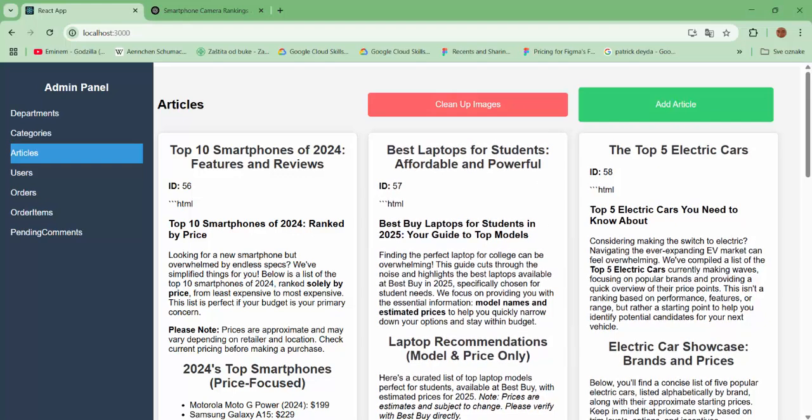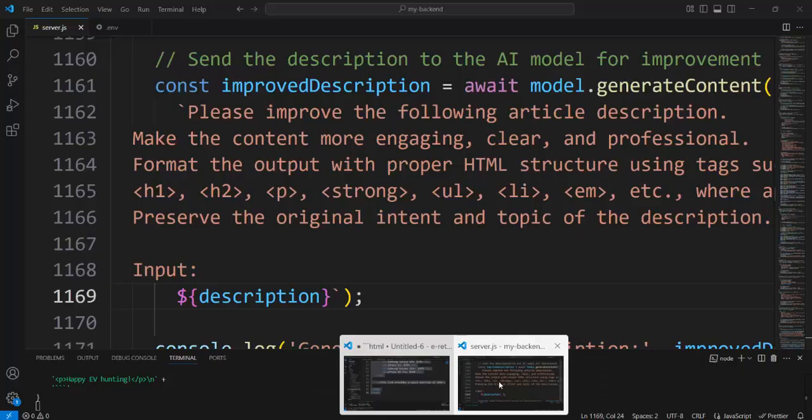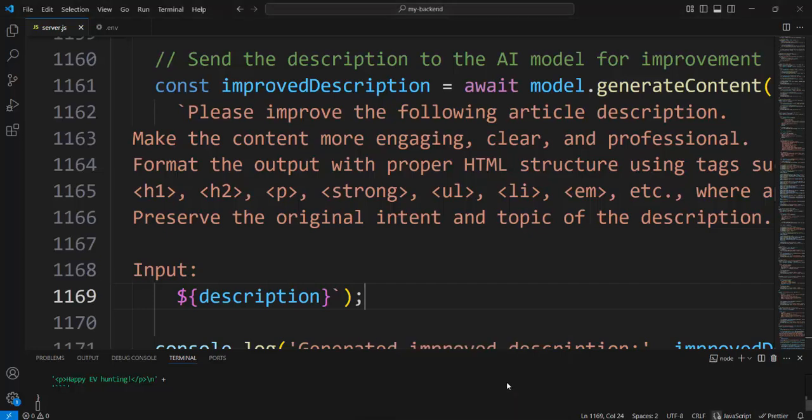Here is something more important: when we update the formatted text, that text is shown in the articles list.